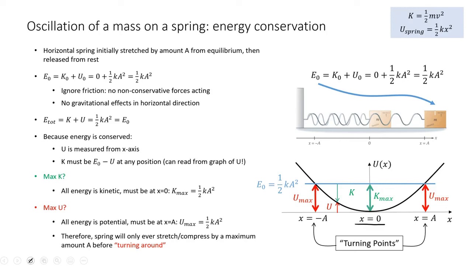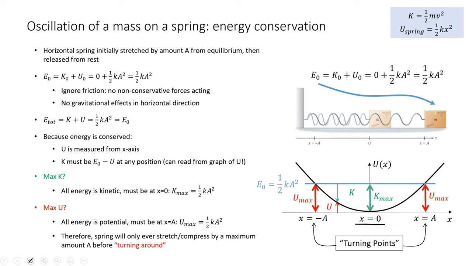Remember, that was when we said that the block was at rest, right? So it was going from a positive to a negative velocity or a negative to a positive velocity. And so it had to come to rest right at those end points, right? So either at position x equals A or x equals minus A. And so it's all interconnected. There's many ways to think about those position versus time, velocity versus time, and acceleration versus time graphs. And hopefully energy conservation gives you another way to think about those graphs in a way that makes sense.